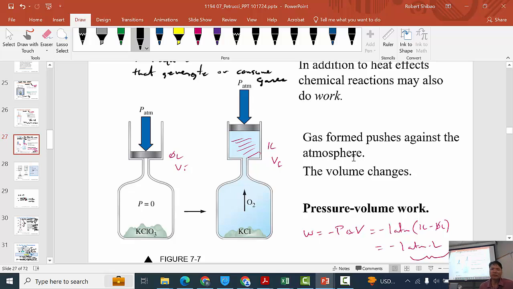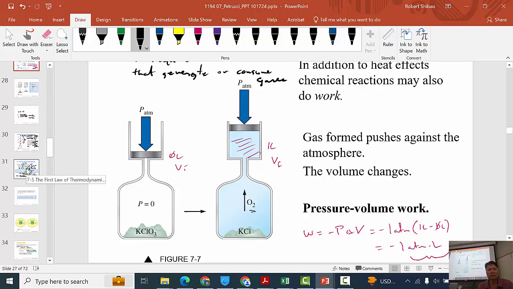And in this case, we have an increase in volume, and this is to maintain constant pressure. And so this increase in volume we call the natural work of a chemical reaction, because as we generate gas, that gas has to expand, and therefore the gas expanding is going to do work. If we consume that gas, let's say go backwards, then the gas has to contract. And in that case, the surroundings has to do work, because the surroundings volume increases. And so the surroundings would be blowing up the balloon in that particular instance.